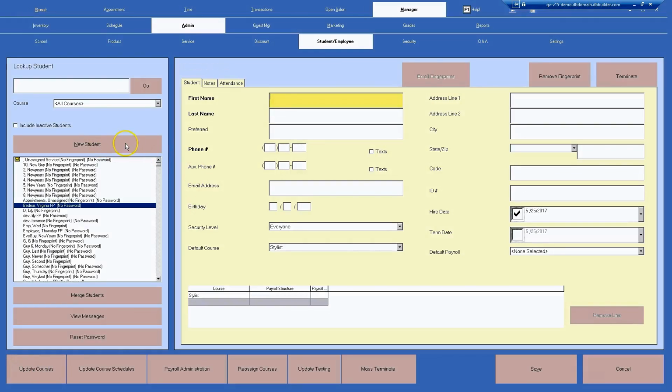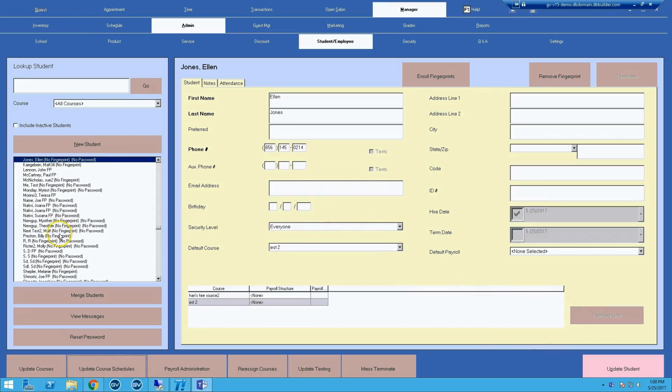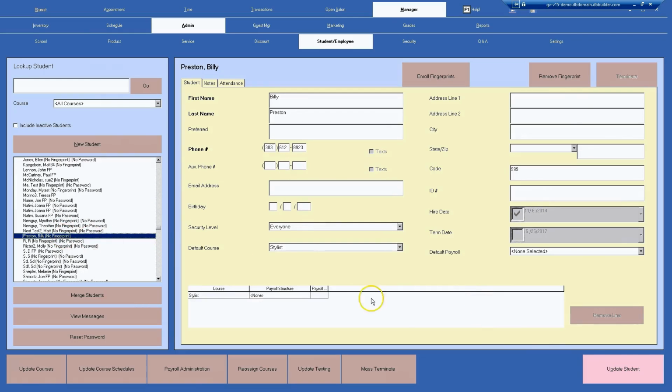Once you have entered all of your jobs and courses, then you can move on to, of course, entering any new students or employees, because all of your jobs and courses will be available for you to select from. Here I am entering a new student, entering their basic information, setting up the security level, and then here I'm going to see all the jobs and courses that I've created. I'm going to go ahead and select Aesthetics 2 and say yes so that it adds it to the grid. Here you can remove any other jobs or courses, and of course add any additional jobs or courses that you want them to be able to do as well.